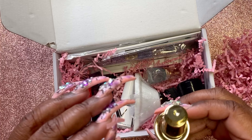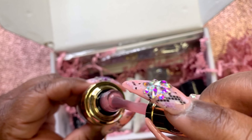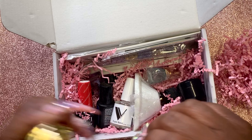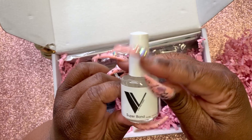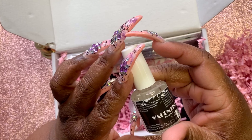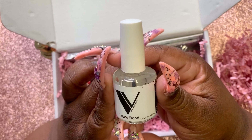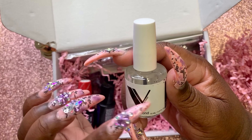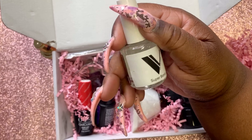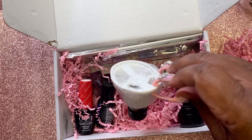I dropped it and got fuzzies on it. Okay, it's a pretty pink color — can't go wrong with pink. And we got some Valentino super bond, and I think this is Valentino's primer. I have not yet tried any of Valentino's stuff. It's super pretty, but Valentino is expensive — very expensive.